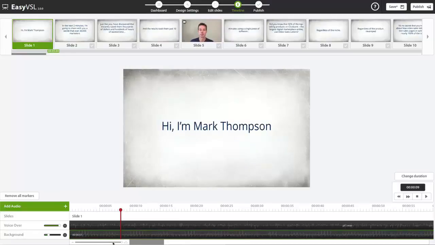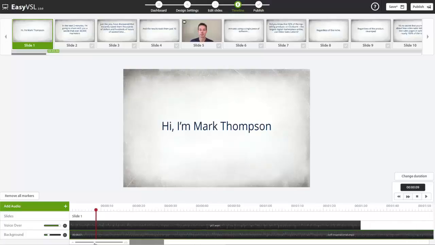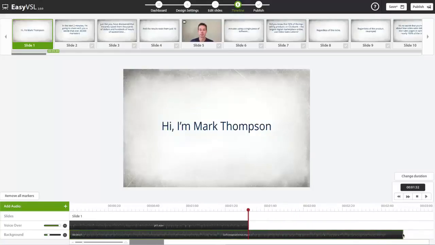Now you can also do a lot of other cool things. You can do things like split. So say that here's my voiceover right here, and say that I wanted the background track to end where my voiceover ends. There's two options here. I can go in here and drag this all the way to here, or I can just right click and split. Now I can split that clip and I can remove that.